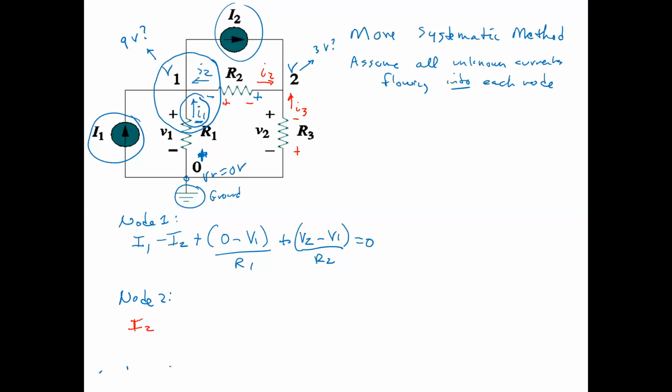So I2, capital I2 is going in, right? Plus little I2, which is what? How do we define little I2 now that we've decided that it's going to be flowing to the right? Yeah, the V1 now has the plus sign associated with it, right? The red plus sign here is closest to the V1 node. So it's plus V1 minus V2 over R2. And if I3 is flowing up through the R3 resistor, what's the last term of that equation going to be, Isaac?